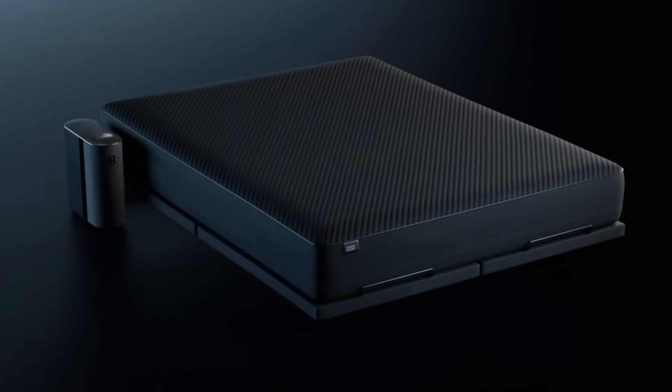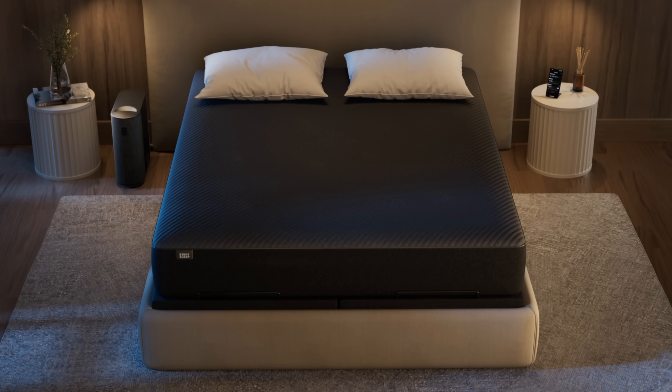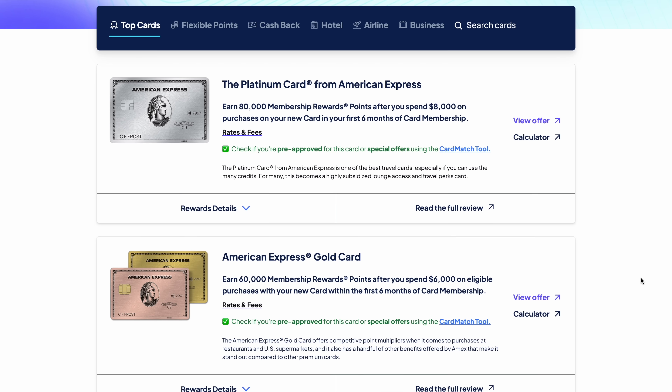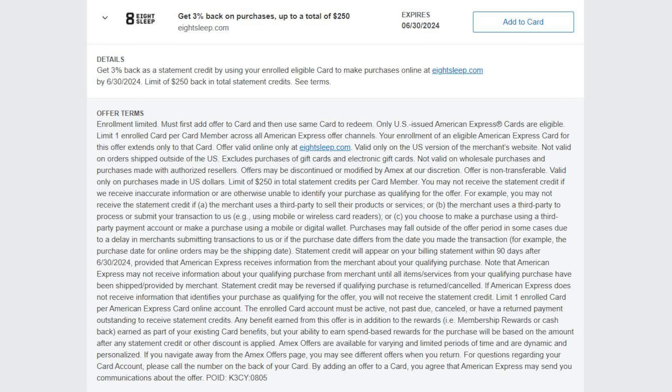Pricing: the Pod 4 full option is $2,449. The Pod 4 Ultra starts at a queen and goes up to a California king — the Ultra with the adjustable base starts at $4,049 and goes up to $4,149. The Pod 4 is relatively close to the old Pod 3 price, while the Pod 4 Ultra is a step up for the adjustable base. Since this is an investment, think about extended warranties — including checking if your credit card offers one. You might also consider opening a new credit card to fulfill bonus offers. My favorite is the Amex Platinum, linked below. Check the Amex offers section too, as you might have a percentage off on 8sleep purchases before you buy.